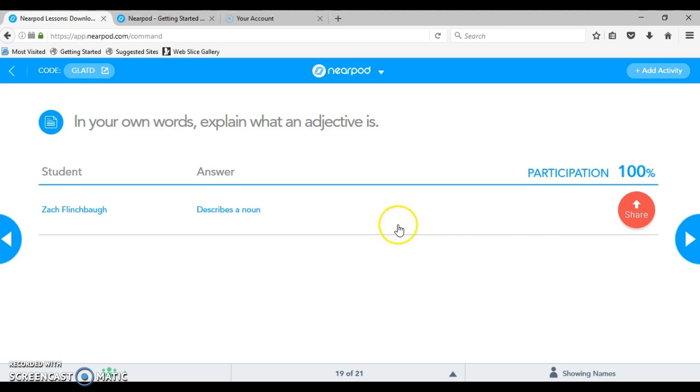And then if you haven't noticed over here with a lot of this stuff, there's this share button. So you can share answers, but they're nameless, which protects the student with, like I said, that whole low risk thing. And on top of that, you can share answers with the class to further develop class discussions.